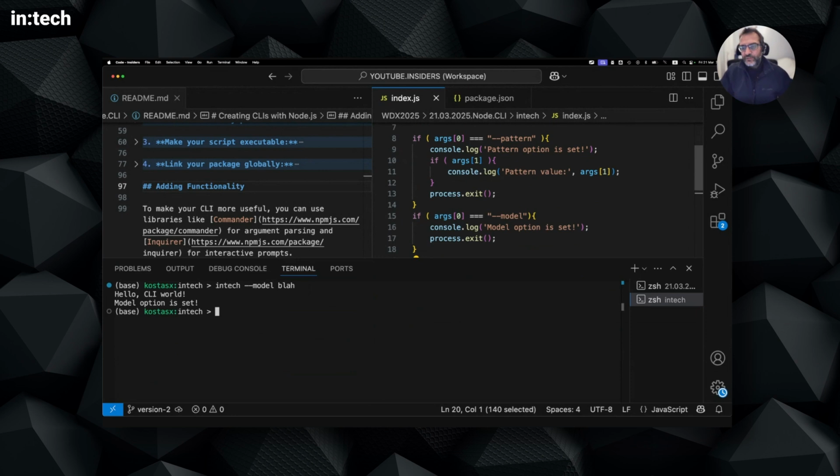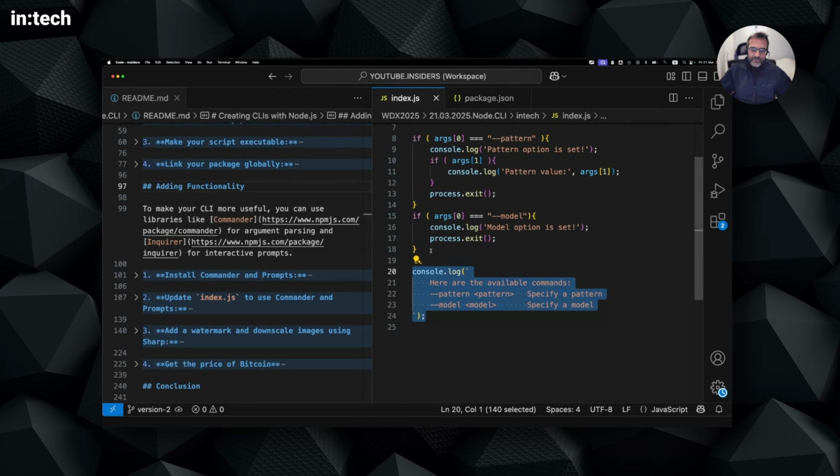So this is all you need to create your command line tool. Like we saw the setup, we saw the boilerplate, we saw how to make this available globally on your system, and then you just come up with what your command line tool should be doing, and then you start creating these parameters so that the user can pick up the features that they want. Now, this is a basic setup, but for some simple tools, you will see that this is totally fine. You can use the args to pick up the things that you want.